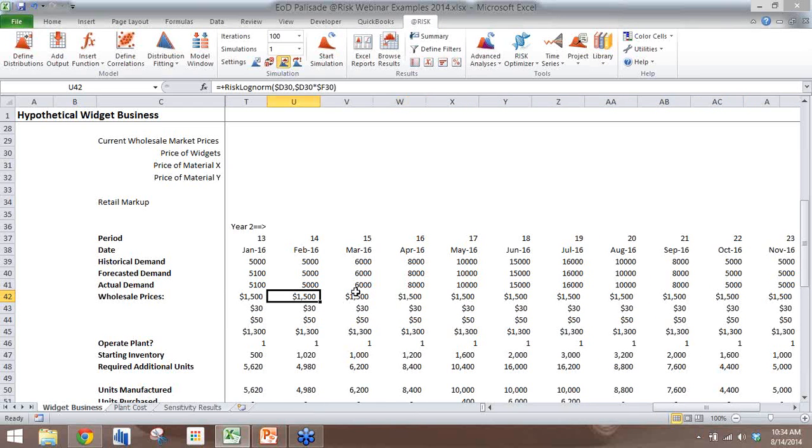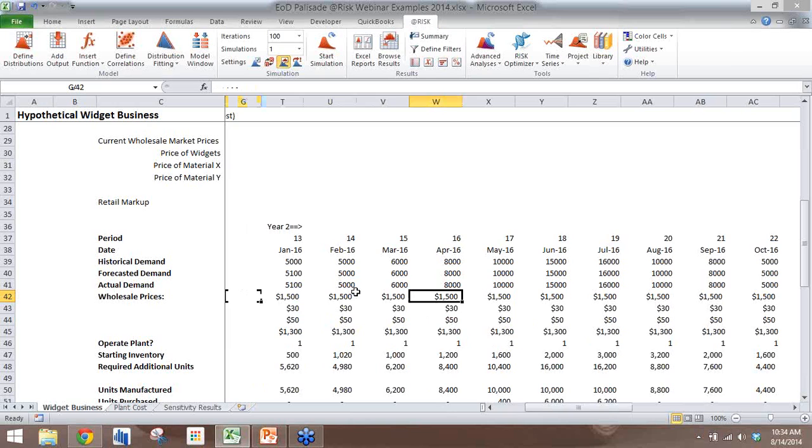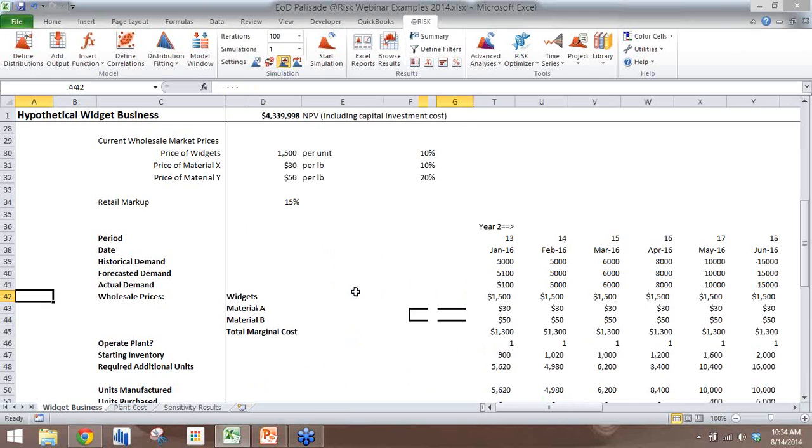But then I'm replicating that pattern for each basically quarter of the year. If you choose to, you can basically create a separate distribution for every single variable there, but then of course the model becomes larger and larger and the performance will begin to deteriorate. And you get to the point of diminishing returns where you really don't gain much additional new information by having all those separate variables.